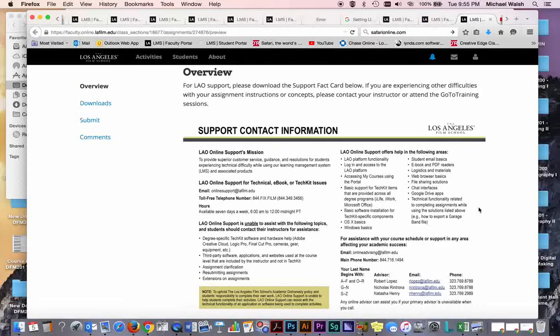If you do have a problem and your computer is not functioning and you've called IT and you have a ticket number and you still can't perform your assignments, that's when you want to give me a call, not the day after the assignment was due, informing me that you had a computer problem last Monday that prevented you from doing the assignment. If you notify me a week after you have a problem and after you've missed a due date and want an extension, that's not going to work.